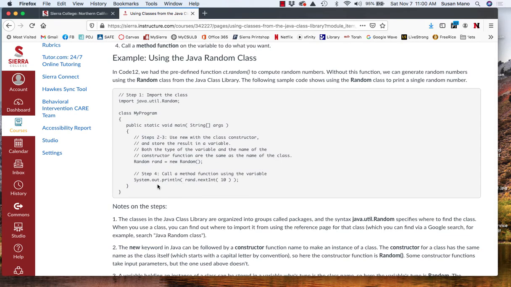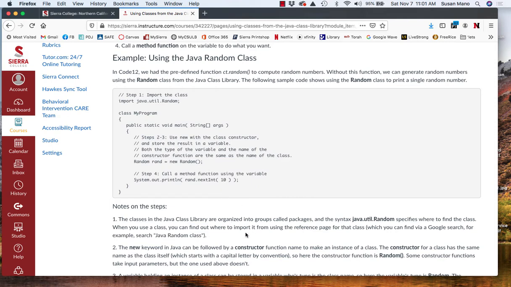And then what this is doing is it's just going to call one of the methods associated with the Random class, and the method is nextInt, and basically what that does is it gives us a new random integer that's between 0 and 10. So you don't have to put 2 values in here, you just put 1, and it will give you a random integer between 0 and 10.